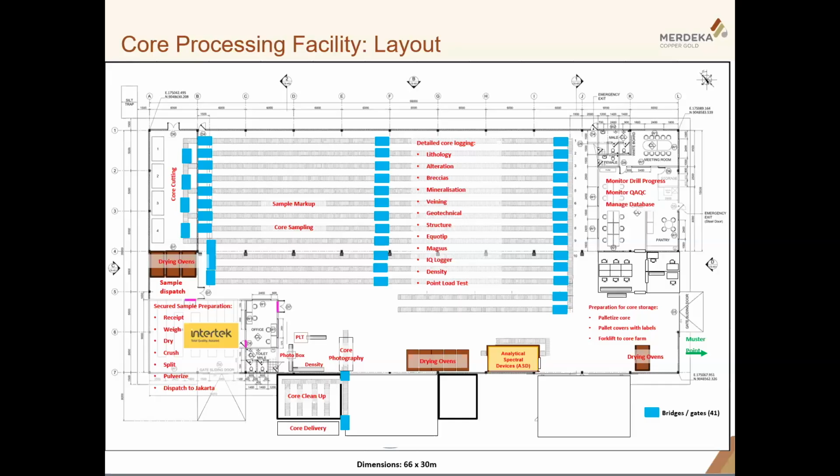The second question is more serious. There's a lot of data collected all the way through before the geo is involved. Do you have any, we'll call it ML, whatever you want to call it, data analytics to assist the geos with the logging from the data that's being collected before they see the core? Great question. And we don't do that yet. And I know there are packages that do help geologists do that, even from the core photography side of things. No, we don't. We do look at the XRF though straight away.